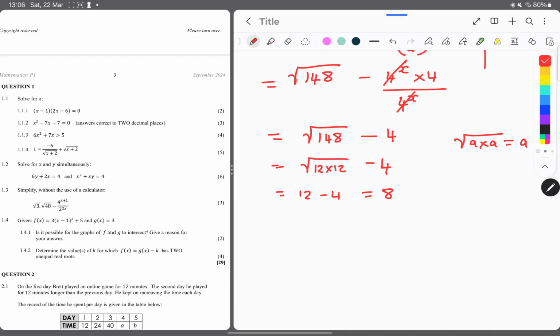All right. Moving on to 1.4. Now, this is the Achilles heel of question 1. Always, the last question in question 1 is a bit tricky because it takes a different concept and introduces it to algebra. As you can see here, they're saying f(x) equals 3(x minus 1) squared plus 5, g(x) equals 3. Now, that means we've moved on from algebra. We're in the functions domain.